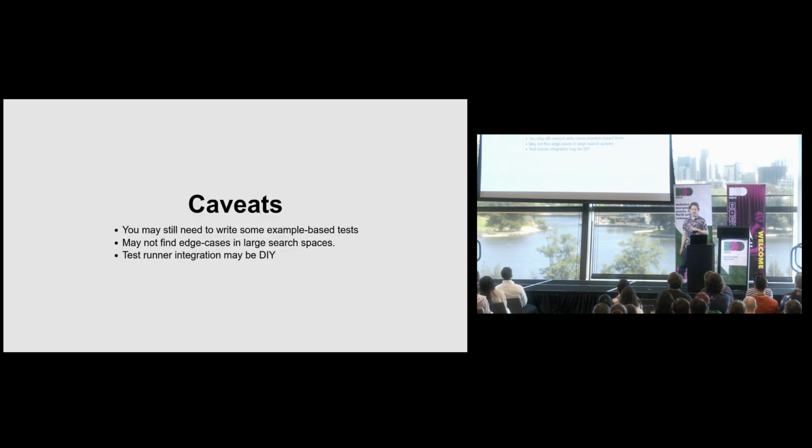Unfortunately, property-based tests aren't the one true way. You will still need to write some example-based tests. The random sampling methodology may not find some edge cases. The data generation is unintelligent. It will randomly try values from its sampling space. This is great when the behavior is consistent across a range and we can confidently generalize from the values we check. However, if your search space is large, you may not randomly hit a small subset of it that has divergent behavior. Imagine looking through many parts of a haystack, but not finding the needle.